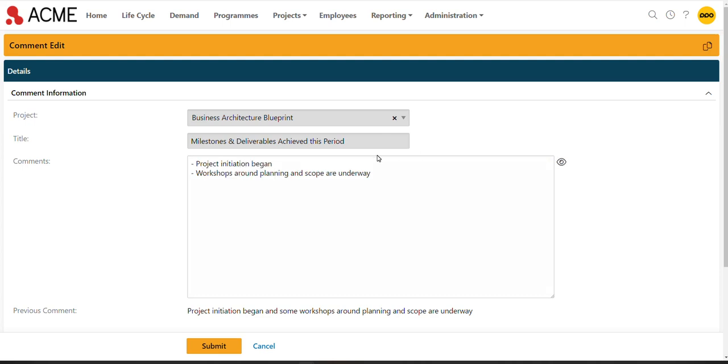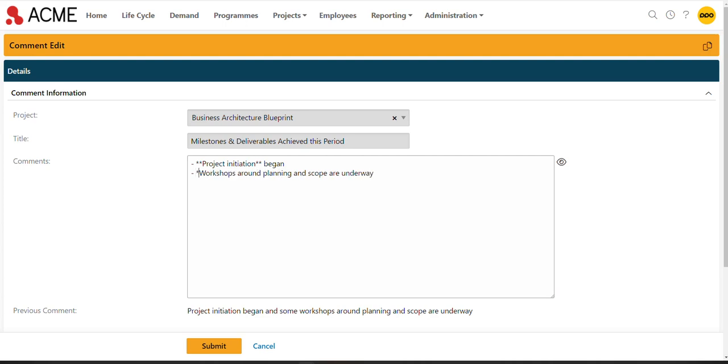Now there are various other markdown techniques. Some other commonly used ones is highlighting text in bold. I can do that by using a double asterisk before the word or string of words that I want to highlight in bold, and then after the string or the single word I can end with the double asterisk again. Now when I preview, that project initiation string of words is in bold.